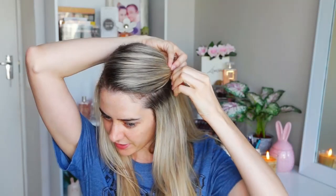So we're going to be trying that today, and I'm going to use all my normal makeup so we can see if it makes any difference. So yeah, let's get started. I just want to pin my hair out of my face, and we are going to be using my love of my life, my Bobbi Brown, just to give it the best opportunity it can have.